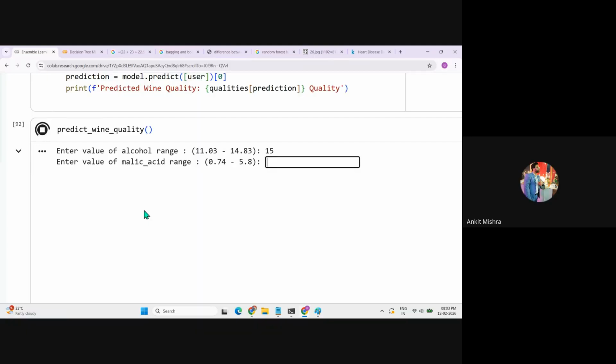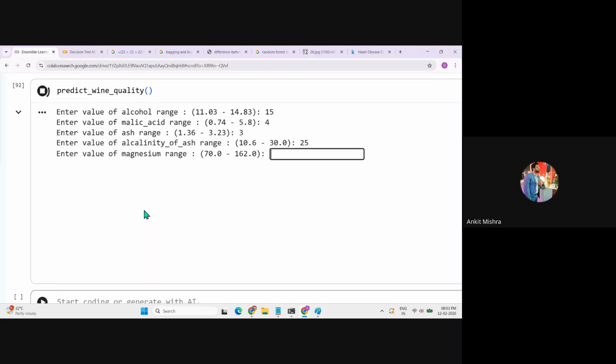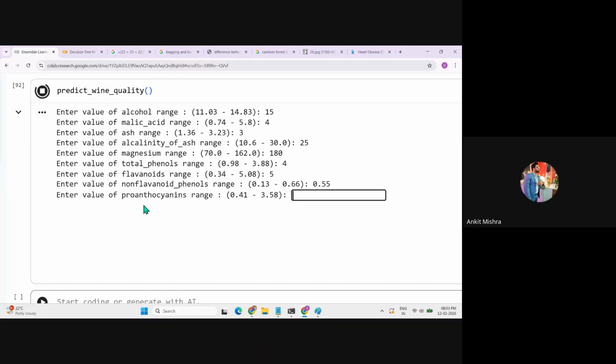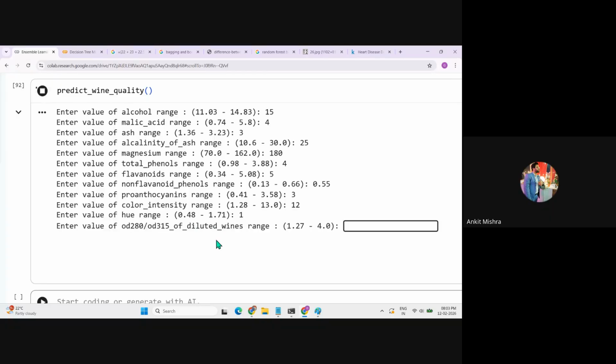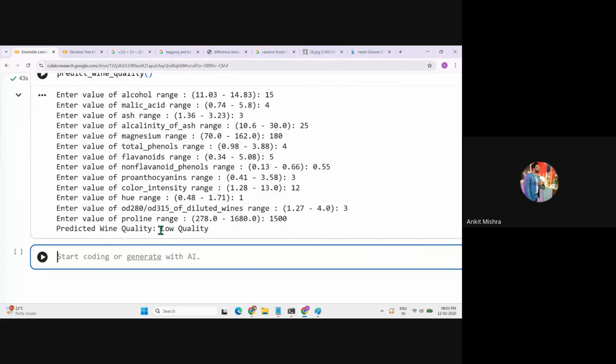The malic acid is 4, the ash is 3, the alkalinity is 25, magnesium is 180, total phenols is 4, flavonoids is 5, nonflavonoid phenols is 0.55, proanthocyanins is 3, color intensity is 12, hue is 1, the diluted value is 3, and the final one, proline, is 1500. And we are getting the predicted wine quality as low quality.